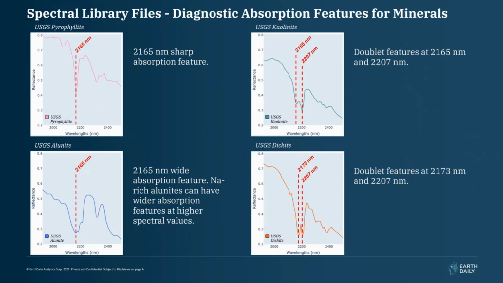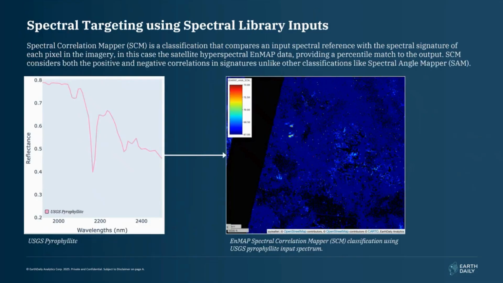And then you'll see kaolinite and dickite. They're polymorphs of each other, so they have very similar spectral signatures. They have this sort of doublet signature that you can see. For kaolinite, it's 2165 and 2207. And then for dickite, you can see that actually there's a very subtle difference where the absorption features are slightly narrower. And this has been observed in a number of different locations geologically. So it's quite a nice way to be able to differentiate. I may test you on some of these going forward.